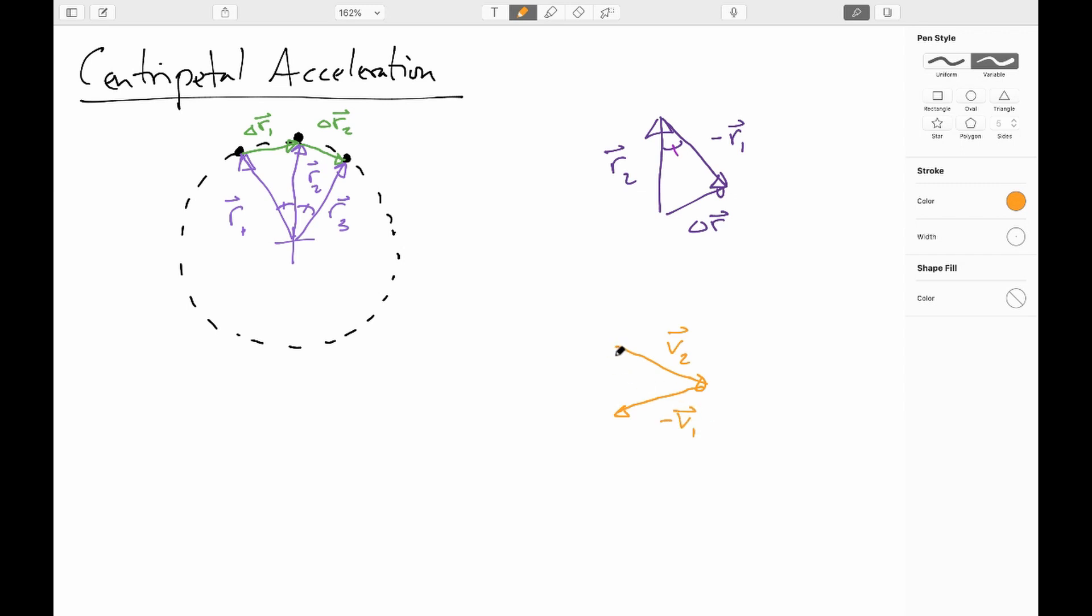So I'd point down and to the left, giving me a delta V, like so. And then we know that the acceleration always points in the same direction as delta V. So we worked out, like before, that the acceleration points to the center of the circle, like we saw in an earlier video. Now, it shouldn't take a whole lot of work to convince yourself that this angle is also the same as these angles here.